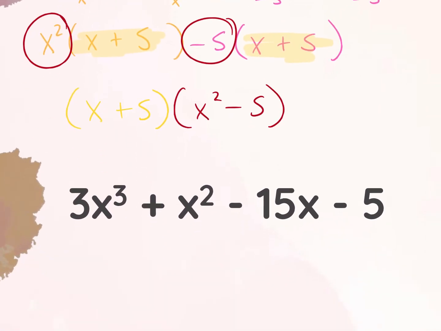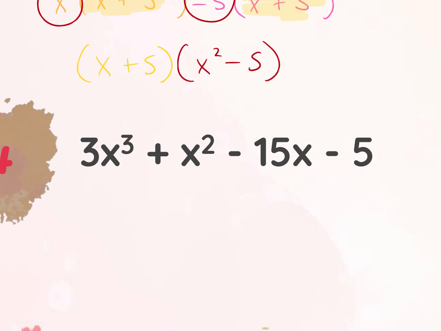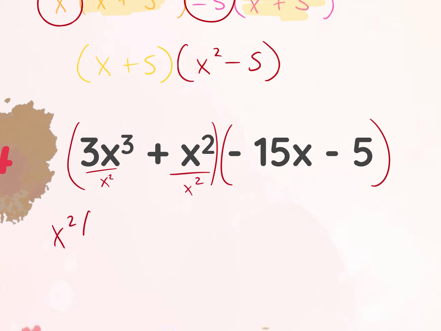All right, let's take a look at the next one. We have 4 terms, so group the first two, group the second two. What is my greatest common factor in the first group? X squared. So I'm going to take out an x squared. What am I left with when I divide out an x squared? 3x plus 1. Perfect. So be careful. We have x squared, and we're taking out an x squared, but this turns into 1. So don't forget the 1 there.